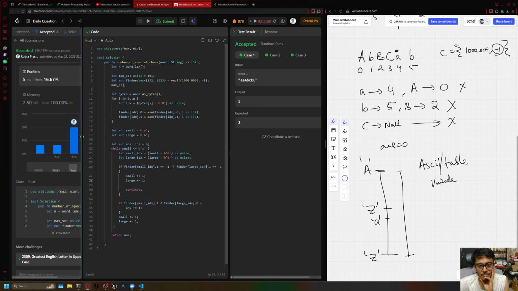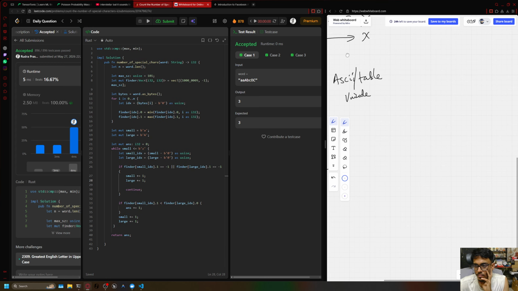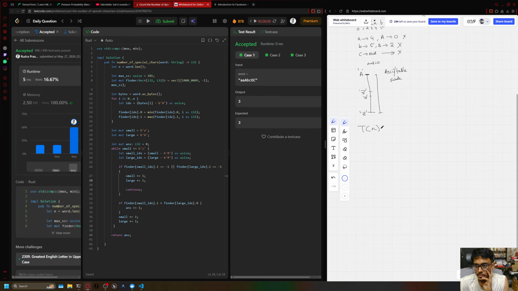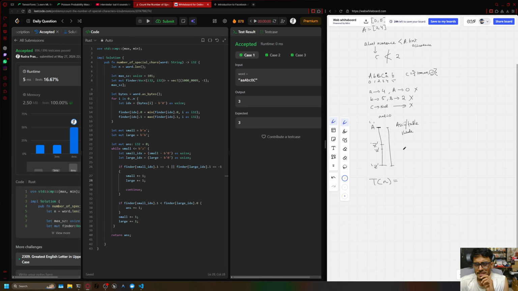Now if I look at the time complexity here, I am generating a constant space, 101 only. So I'm iterating over them for this prefill of values. So this will be big O of 101, which is constant. I can ignore it. Then I have this part where I'm storing per character their first and last occurrence.